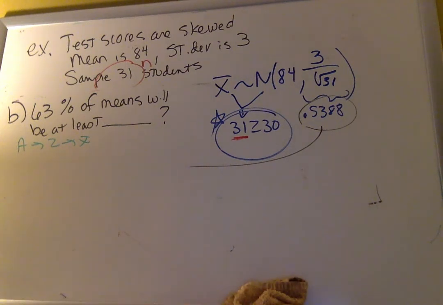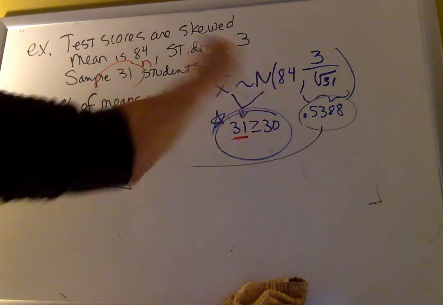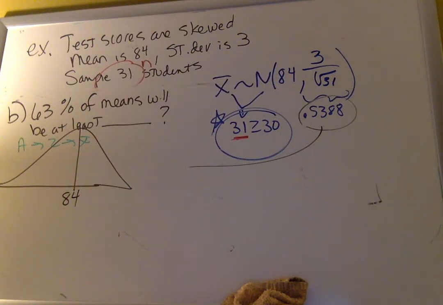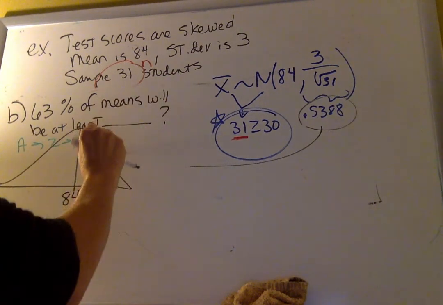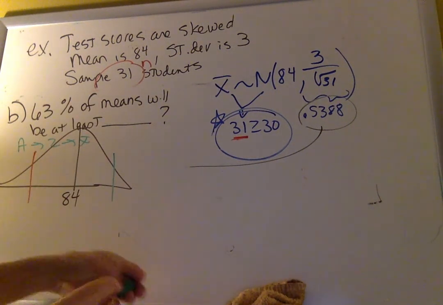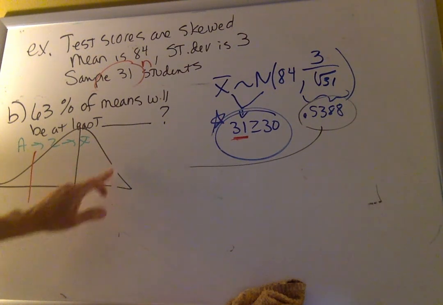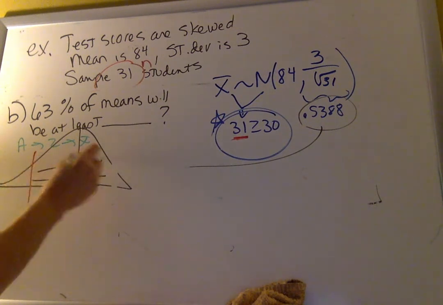All right, so let's start with that picture. And what word is back? At least. So many people miss this on test 1 and test 2, and it's going to be back on test 3. So let's draw a quick little picture. I know my mean is 84. That's supposed to be unimodal and symmetric. At least means go bigger. Remember, I only have 2 choices. Is the boundary there or is the boundary there? Which line, red or green, has 63% bigger than it? Oh, not that. That's not 63%. That can't be right. Here is your picture.